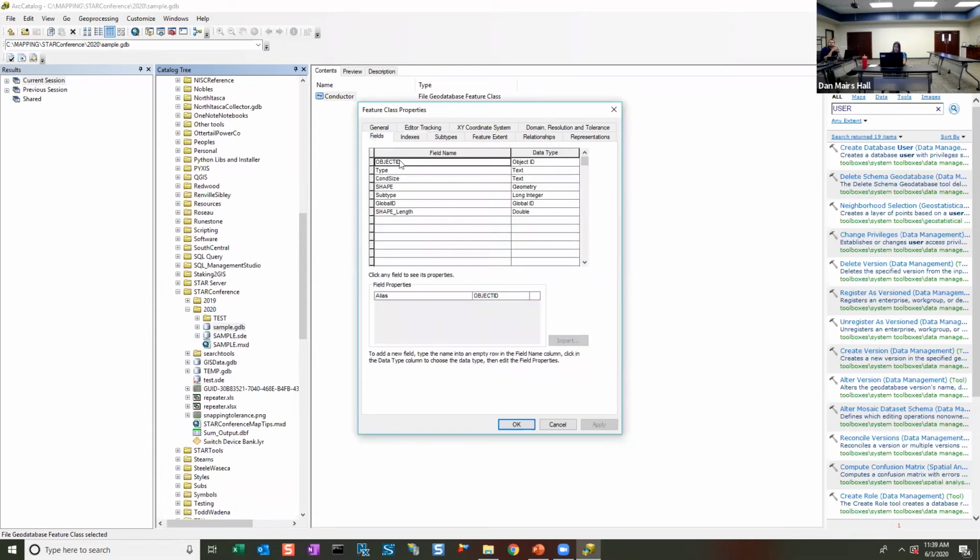So this is a good one to have, especially on your databases that serve up your map services. That's what I use Replication a lot for, is to create a disconnected database that we can push changes to for a web map. For example, it's quite a bit faster. Okay, let's see what we got here.